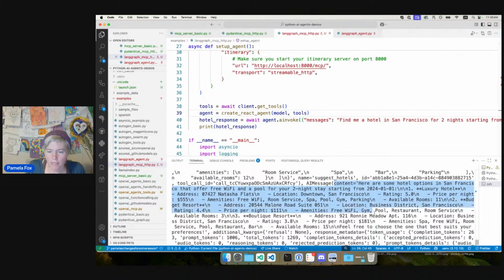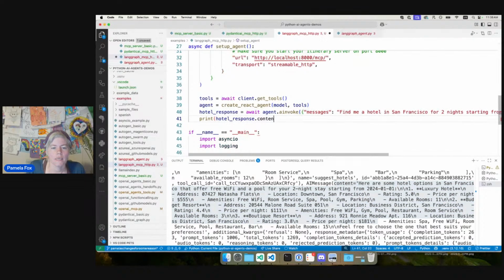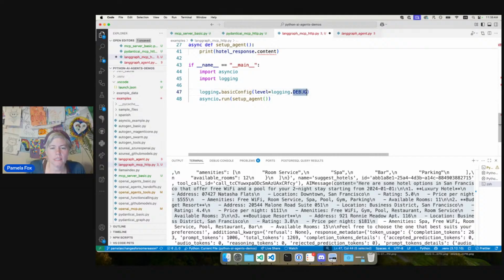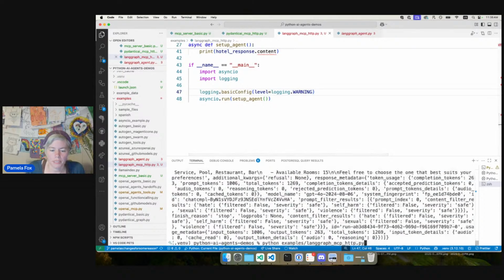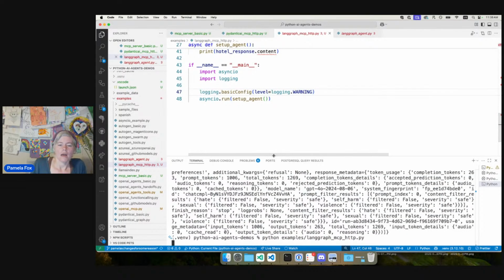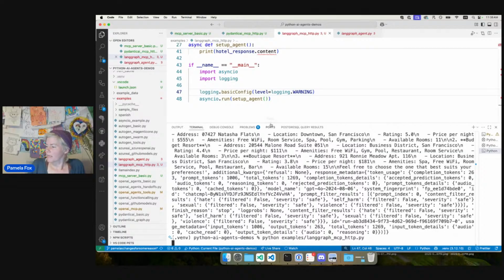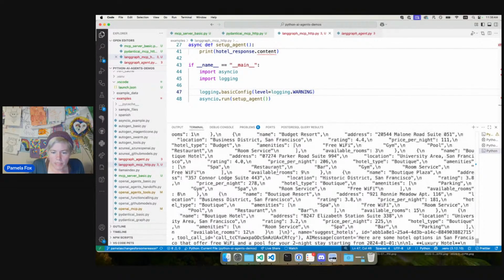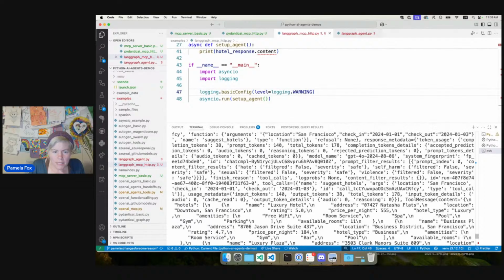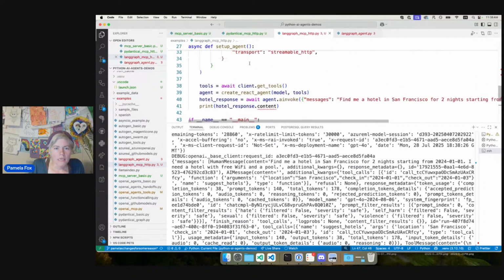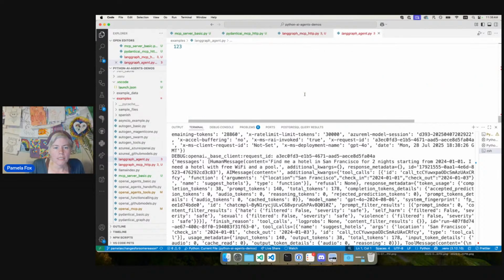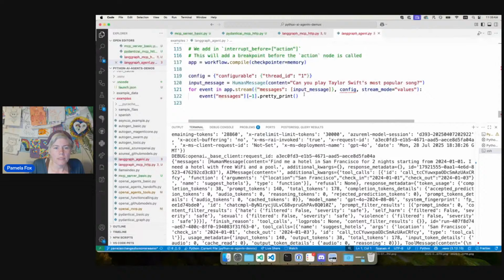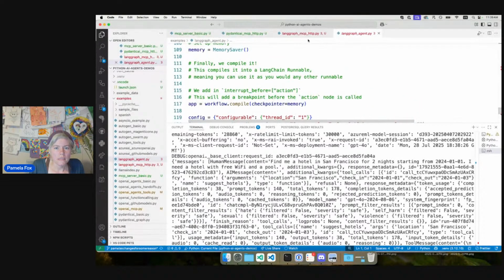Let me see, the response is in content. Let me change this. Also, I'll change the logging back to warning so we don't see as much stuff, and I'll print it back out. Oh, maybe it's not dot content. Maybe it's message. Let's see. Or maybe I can see here how to... okay, astream messages.